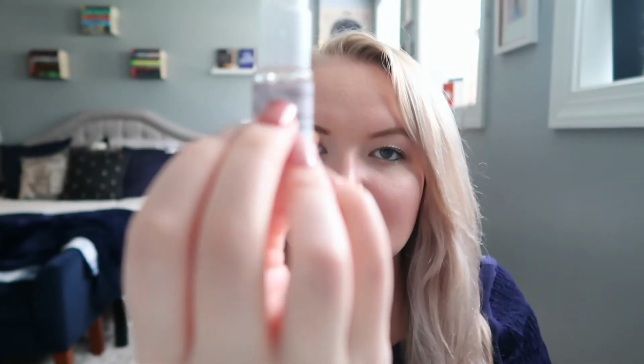This is the Living Proof Restore Smooth Blowout Concentrate. It's just a little mini. I did remove the sticker for a second just to make a mark. I don't know if you'll be able to see that mark, but I used it today. I didn't dislike it, so hopefully it'll be fine. I'm not really sure what it's supposed to do, but it was in there, so I'm gonna use it. And I'm doing really well with using up hair product, which is something that I was really bad at doing before, so I'm very proud of myself this year, just looking at my hair product collection, because it's dwindling, which is great. My lotions, however, are not, because I can't seem to do it.